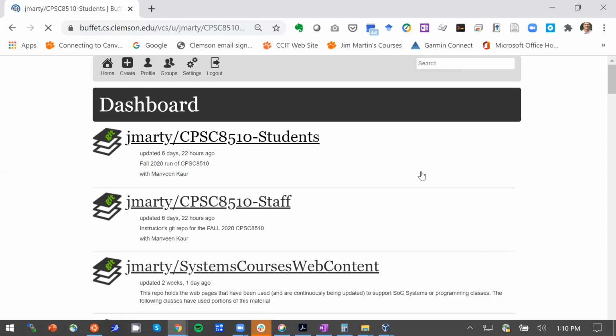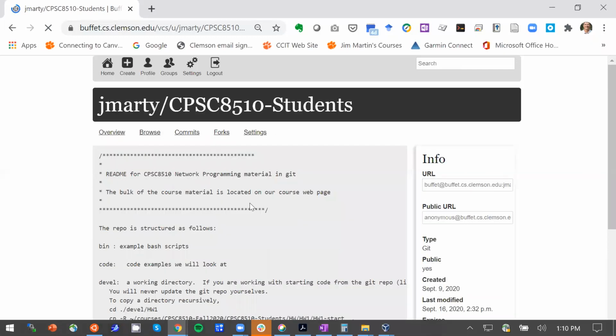So we click on it, and from here, notice that there's actually two URLs. The one that you may not actually see, but you should see this URL. When I created the repo, I clicked the button that said I want this to be made available to anybody.